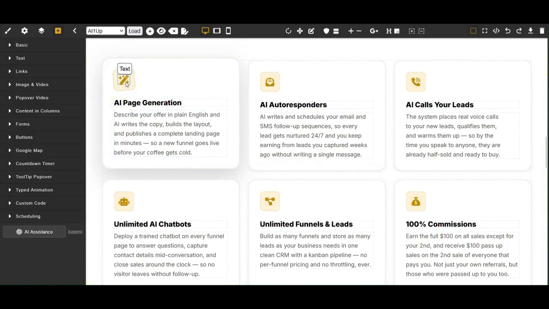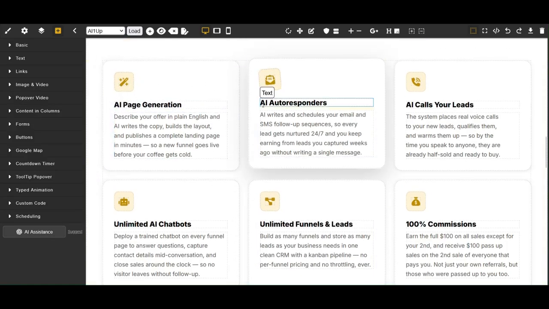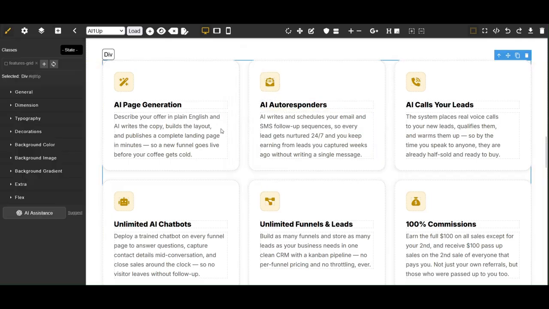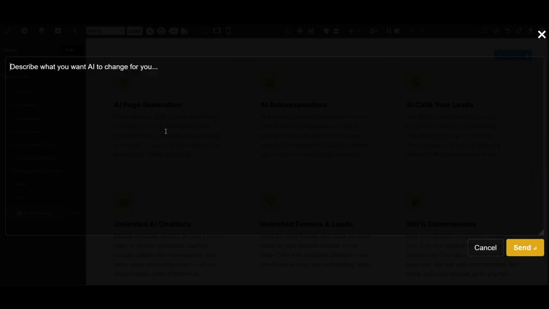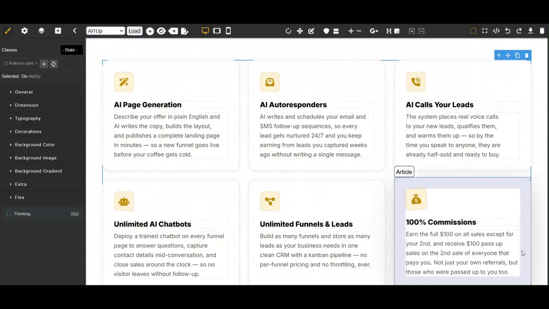I kind of like these icons to be even with the heading. What I'm going to do is select this section, and I'm just going to tell the AI assistant, please put the icons even with the headings in this section. And let's just see what it does here.